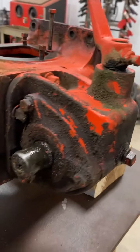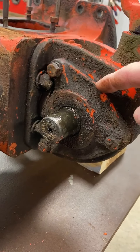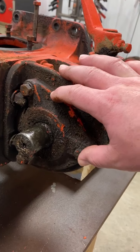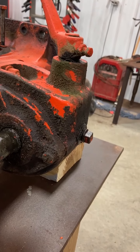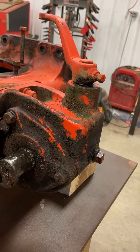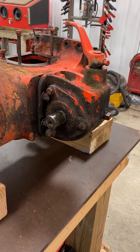It's looking like in order to get a couple of these bolts out up here, you've got to take off the face of the PTO housing, which won't be too bad. We'll just zip those off right there without giving access to these. So we'll go ahead and get rolling on that, and we'll flip over to time lapse and watch it.